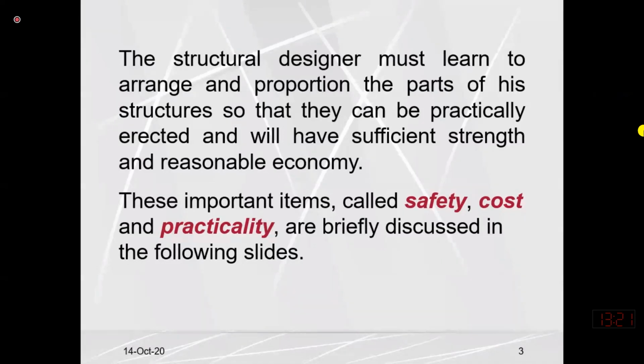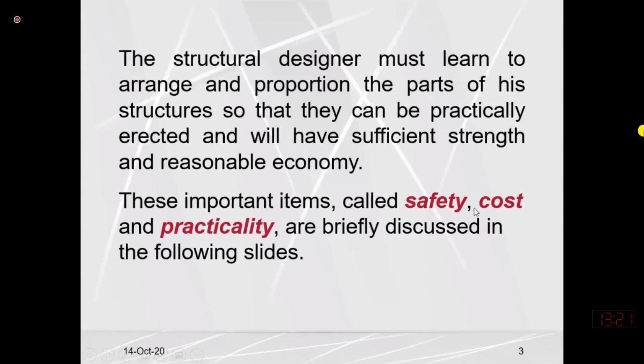And similarly, we should have the idea, for example, that in the market the maximum length of any section available is 4 meters. So it means that I cannot provide a beam whose length is equal to 5 meters because the maximum length available in the market is 4 meters. So we need to proportion. Proportion means that we need to select the spacings of the columns and also the distribution of these beams carefully. So this we learn by experience.